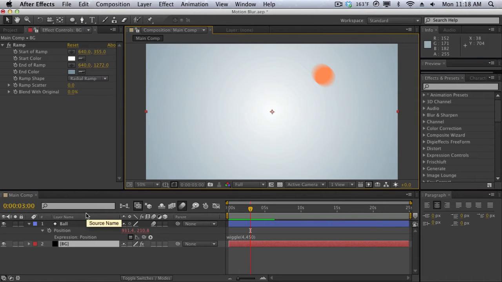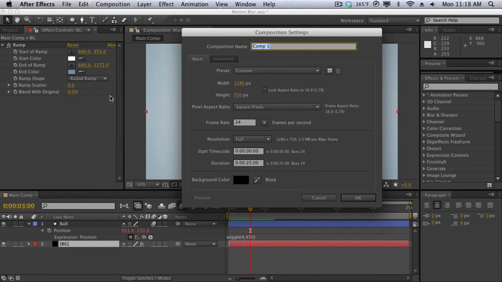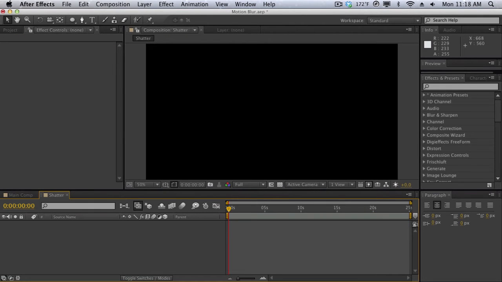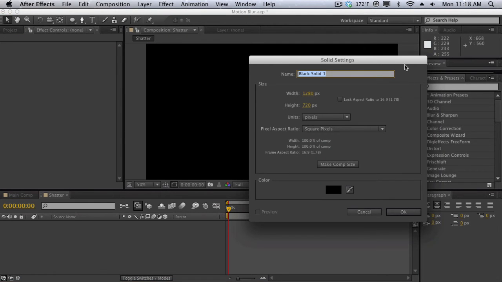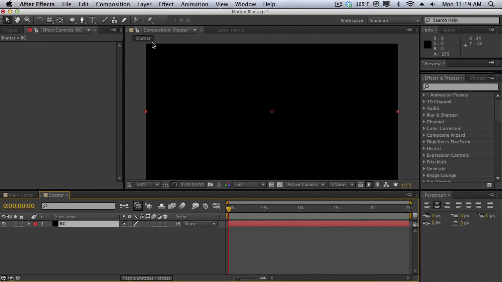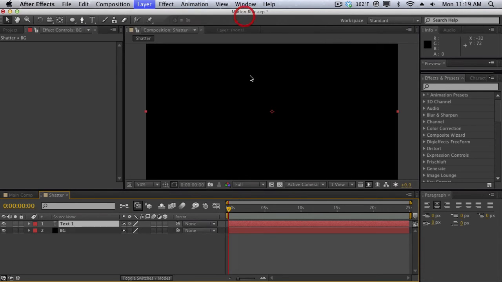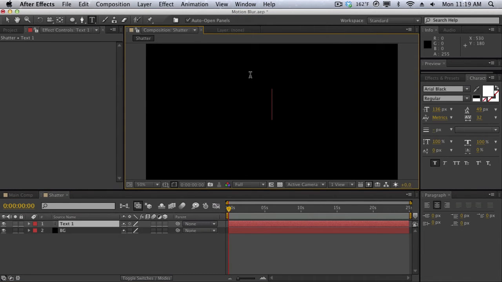So we have something called CC Force Motion Blur, and that's just going to analyze and force motion blur on items. We don't have to apply Force Motion Blur to this because it's supported by the native motion blur, and we're actually creating it within After Effects. But let me just create a new composition here. We'll call this shatter. We'll create a new solid here, and we'll call this one BG. We'll make it black, and that's just so I have a nice background in the back. And then I'll create a new text layer, and we'll call this one shatter.